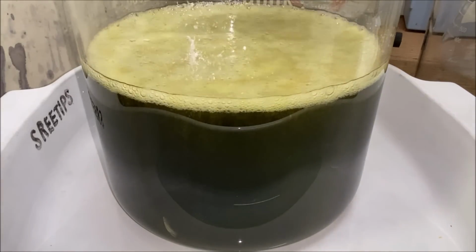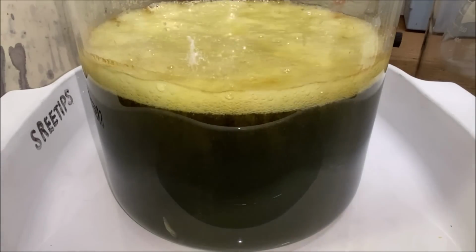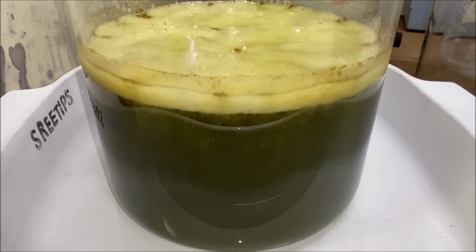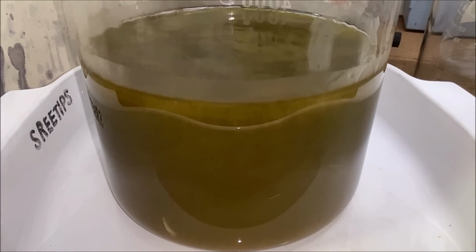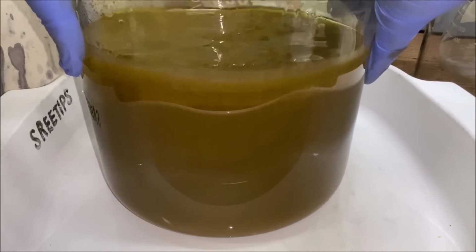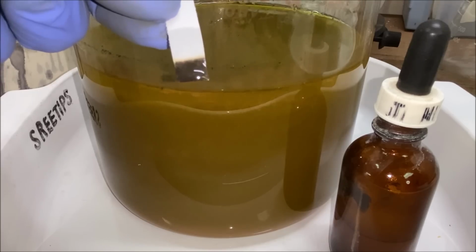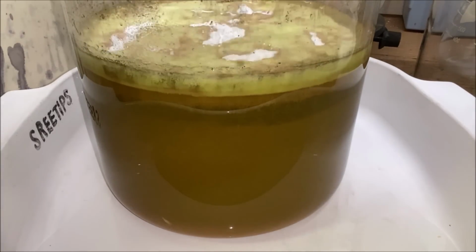Alright, let's put another one in. Third one. Stir it up a little bit here. Let's do another stannous test. See if we've got any more gold in this solution. Oh yeah, still got plenty of gold. Here we go. I'm going to add 2 more spoons of SMB to the solution. See if we can get the rest of this gold to come out of solution.